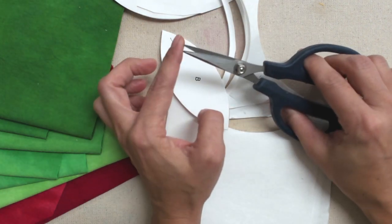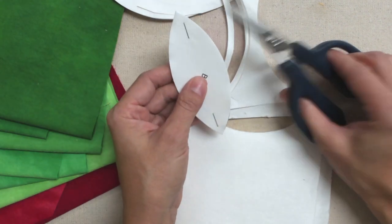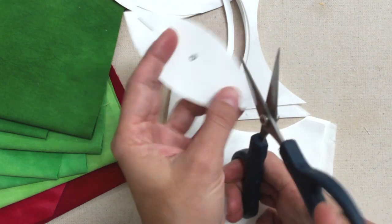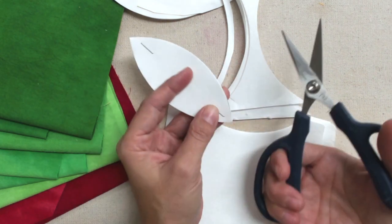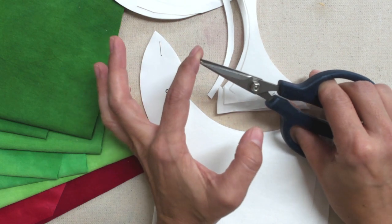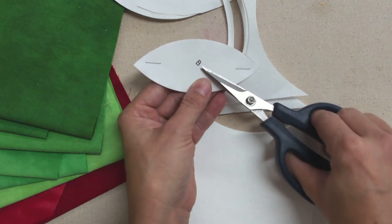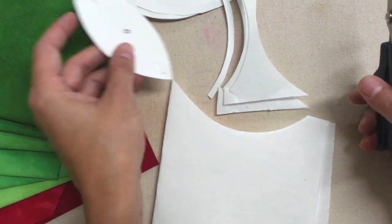Using shears, large scissors for this, is not going to give you the control. So you're going to probably find, if you use those types of scissors, that you'll have to cut all the way back here at the back and go really short cuts in order to have any control at all. I recommend having a good pair of scissors like this that you can have control with to cut applique pieces or other pieces like this in your work.